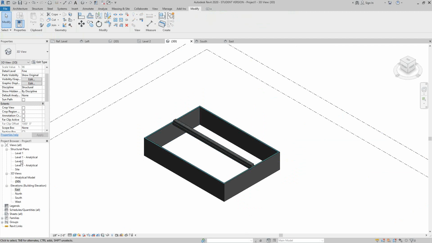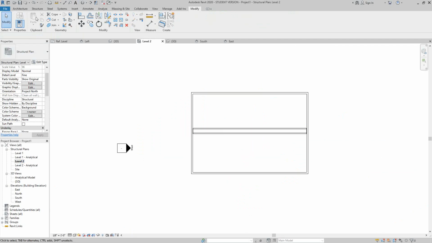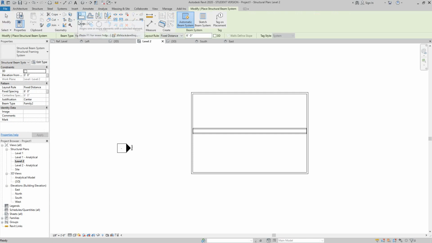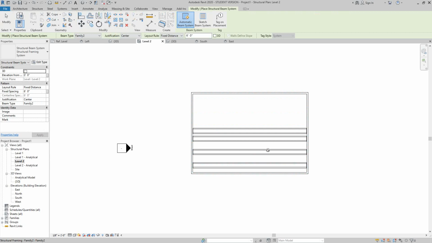I think we're in level 1 here, or level 2. And let's go structure, beam system. And we can just say go this way. Boom. So there's our beams.